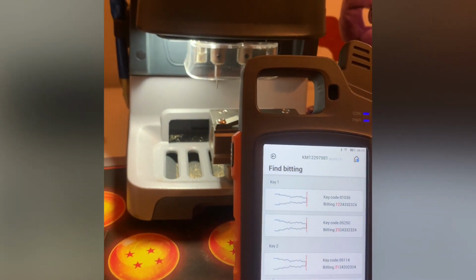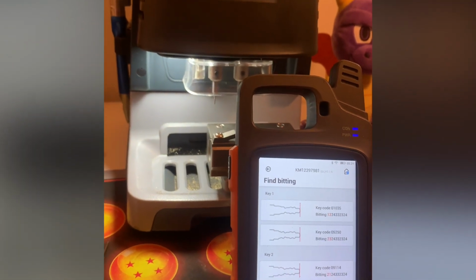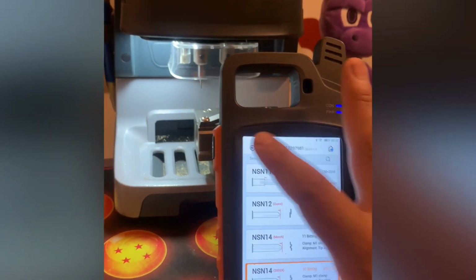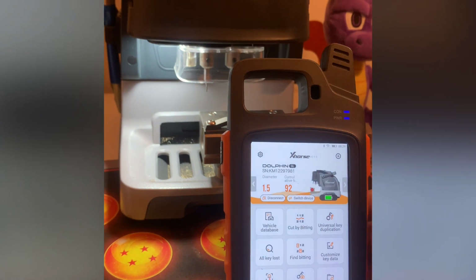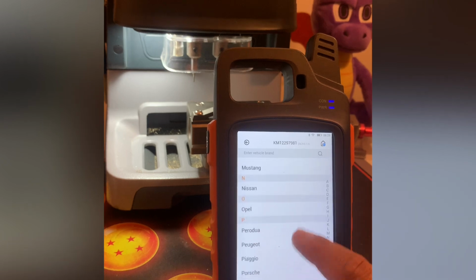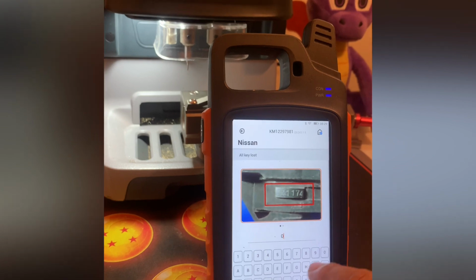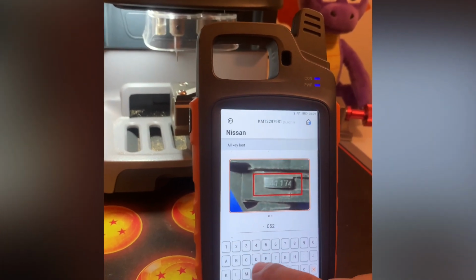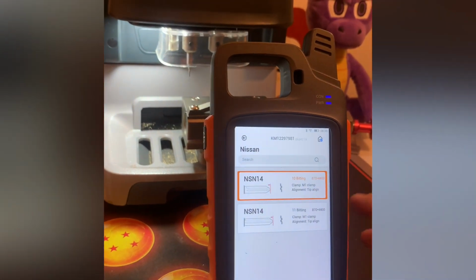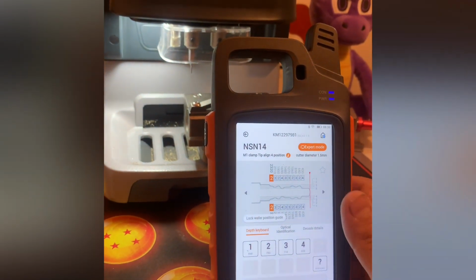And it doesn't have anything. The Xhorse version is probably the weakest version of all these softwares, but it's good enough when you're starting out. It'll get you what you need to do. All keys lost. Again, so you have no keys, but you bought the key code from someone, because there are services that do that. VIN the code or something like that. There we go. And you have the cuts right there.